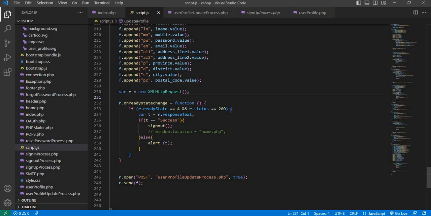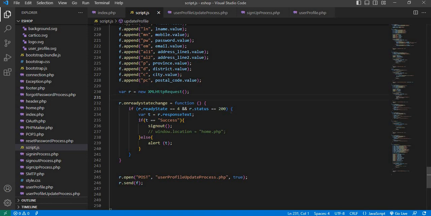I have created the onreadystatechange and given it a function, and if r.readyState equals 4 and r.status equals 200, I have assigned a variable t to print the response text.